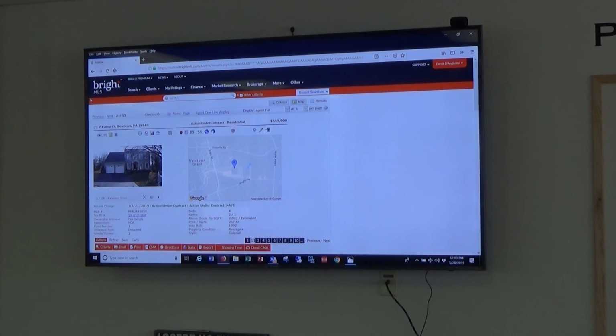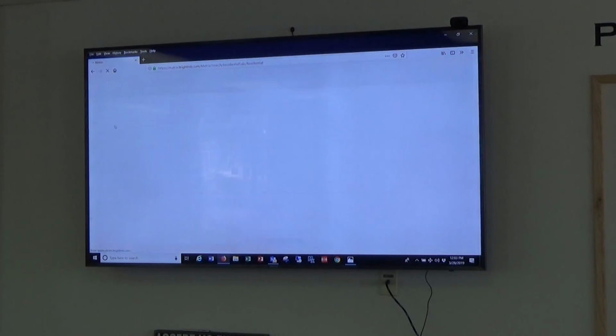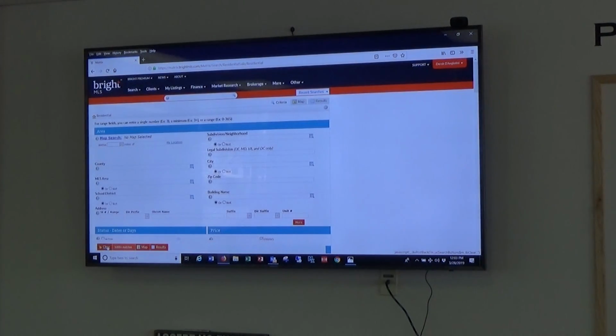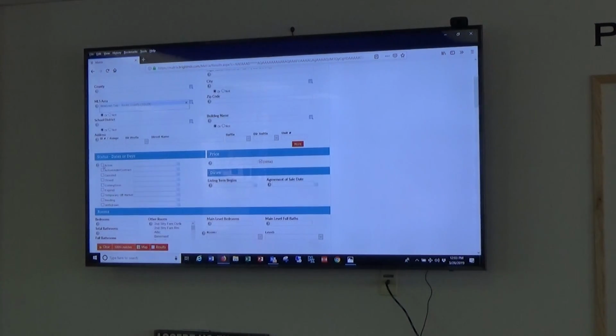What's the best way to pull comps? Well, always go to search, residential sale, clear it, and then if you're looking for, let's just pick Newtown because we had some data there. So Newtown Township, then go to active. You might want to do active under contract. Probably wouldn't use cancel. That doesn't really give you a real good thing, but close will because, let's talk about that. By default, we have 0 to 180.